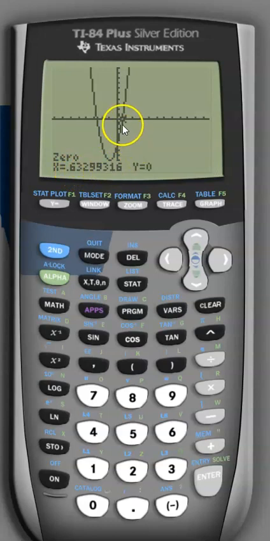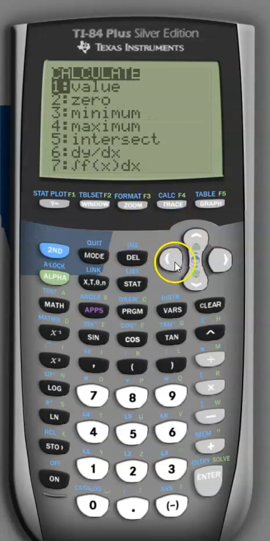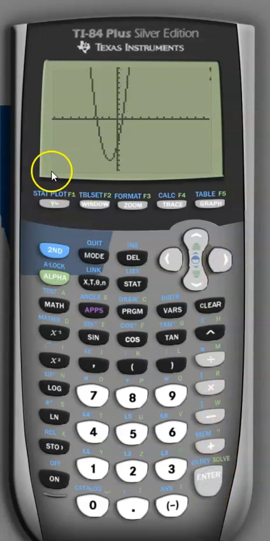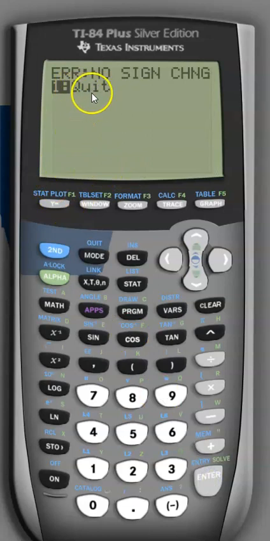Now, if for some reason you had picked the wrong boundary, I want to make sure we kind of hit this really fast. When you're here hitting the 0, if for some reason, say you accidentally get above, you hit enter for your left, and then you hit above and you hit enter for your right, you're going to notice that it doesn't give me anything. It gives me an error message. So when that happens, it means you didn't cross the x-axis. In other words, you've got to cross over that x-axis in order to actually get the answer.